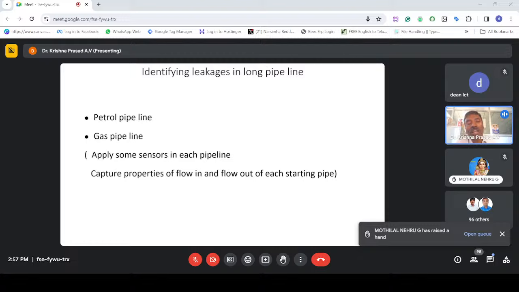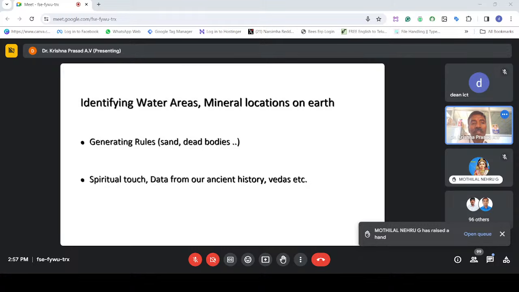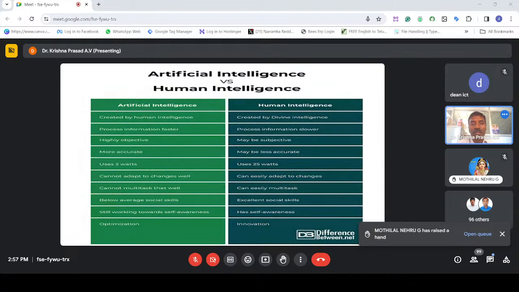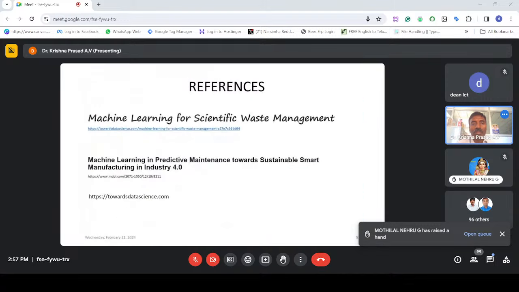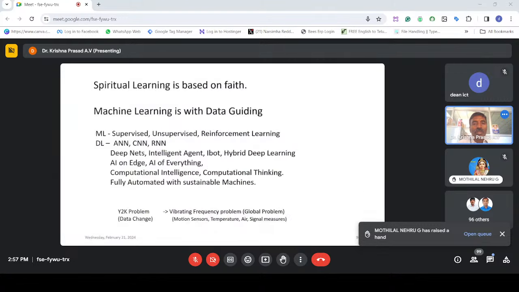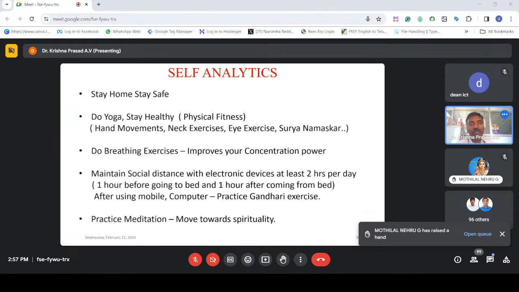Identifying leakages in long pipelines, like petrol pipelines and gas pipelines. In this way, we need to work on the analytics part.